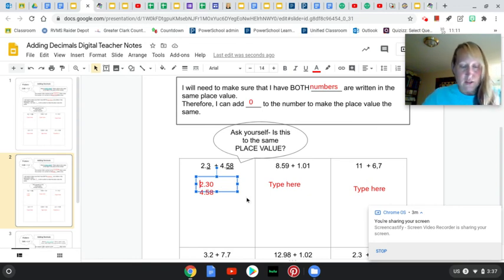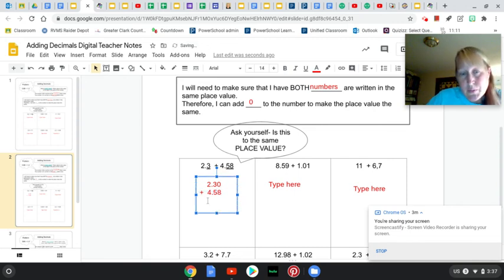Now you see that they have the same numbers, they have the same place value, they all work the same. A little trick that I did learn is that if you want to put your plus sign, which I do because I'm a nerd, I have to space them over and then I can add my plus. And then fix it so that it looks like it's supposed to look. With that being said, now we just add them as you normally would do, straight down. 0 plus 8 is 8.